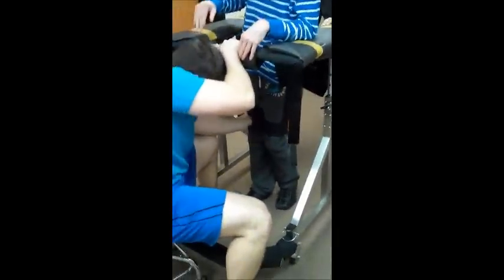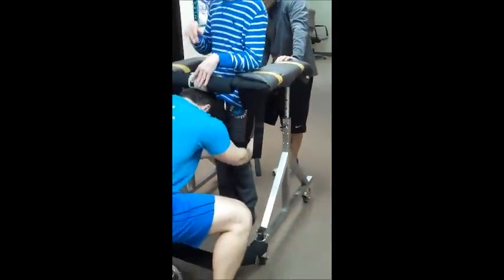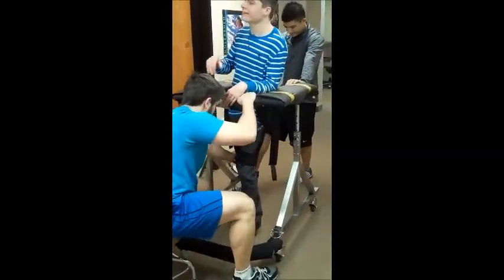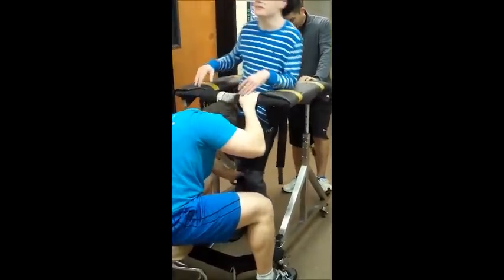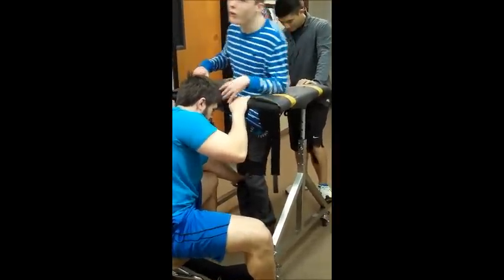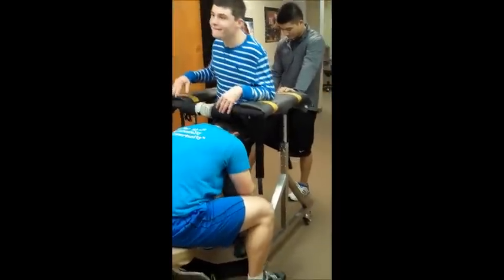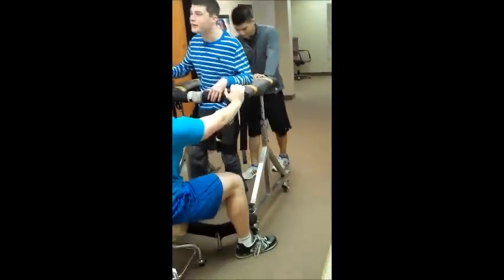Good, left leg, pull forward. Pull the left leg forward, Steve. Good. Step with the right. Good. Keep pulling the left. Left leg. Left leg. And right.